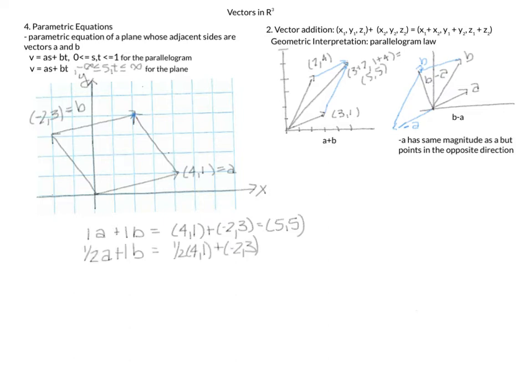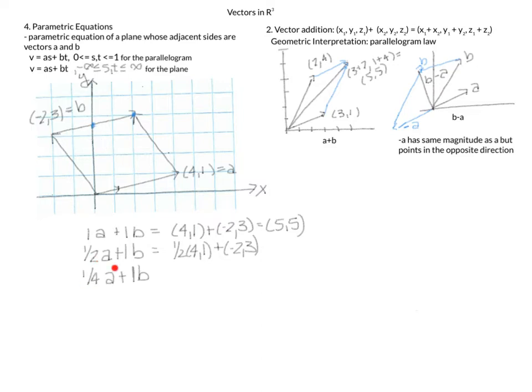Next, I want to ask, what would happen if I multiply my vector A by 1/2 before I add it to B? From our discussion about scalar multiples, what that would do to A is make it only half as long. Now when I move this vector, 1/2 A, so I can use the parallelogram law, and I complete my parallelogram here, I get this point in blue.